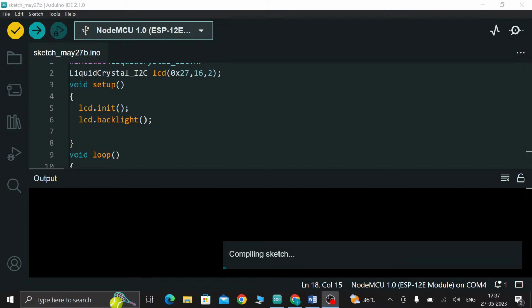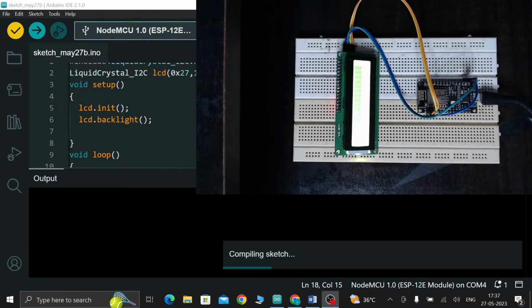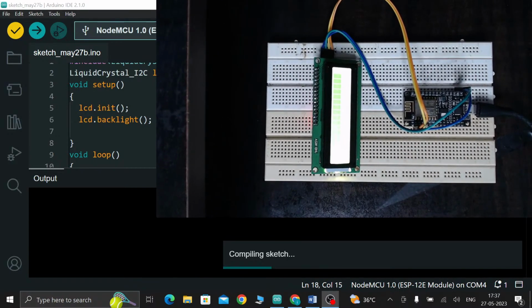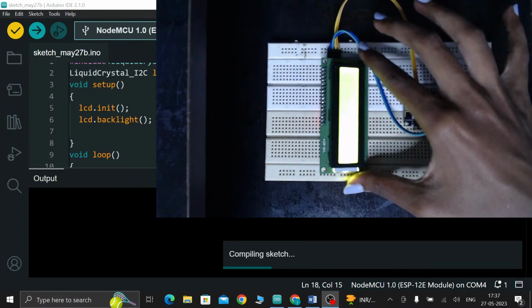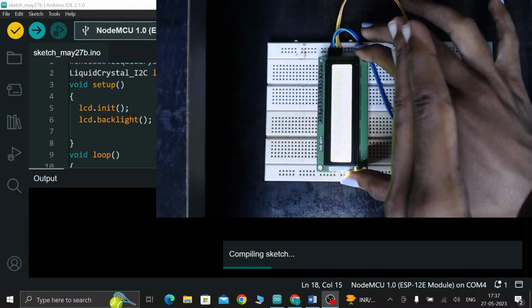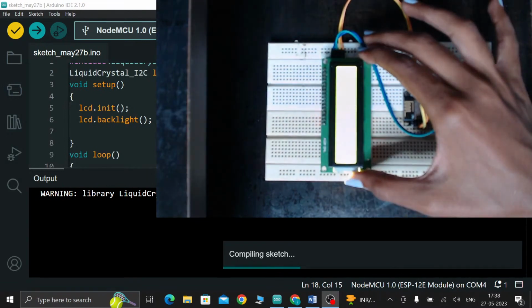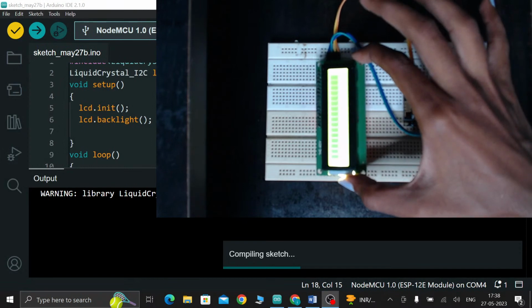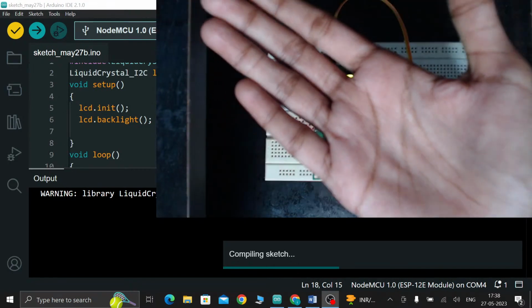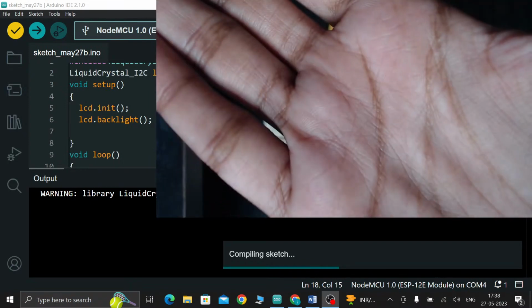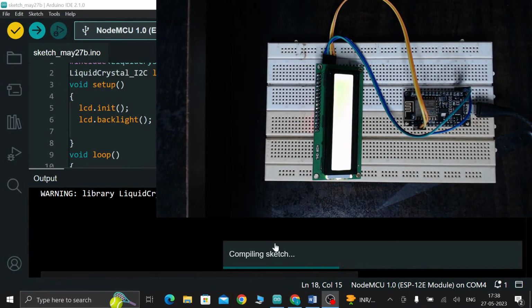So let me open the hardware also. Let us wait for a few seconds to upload it.